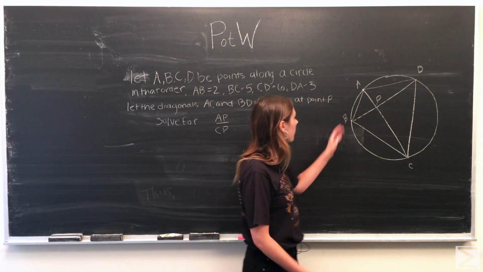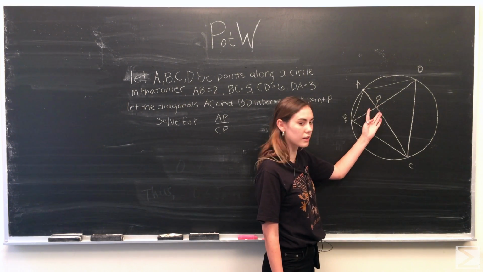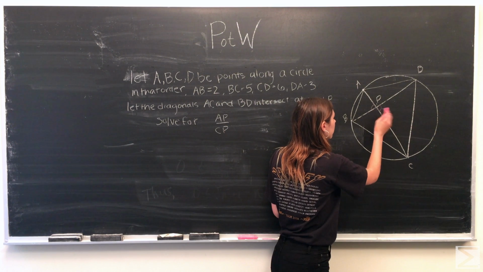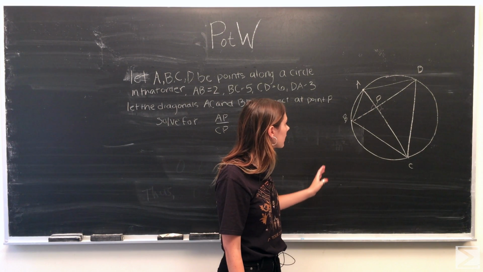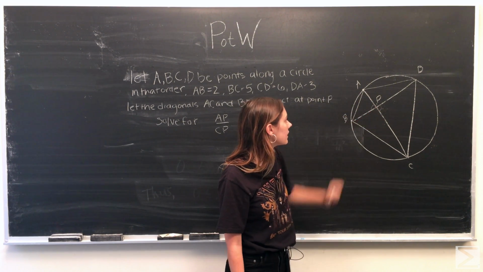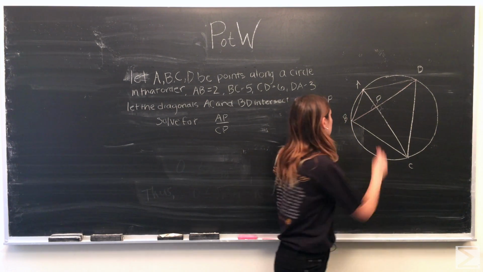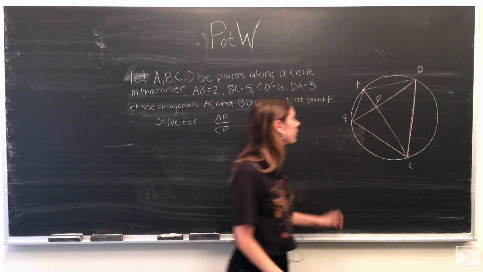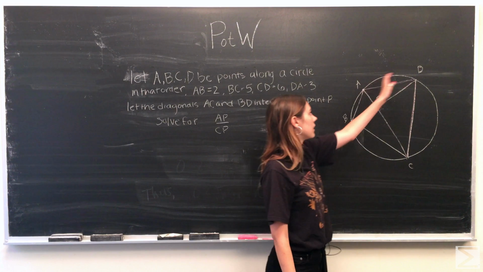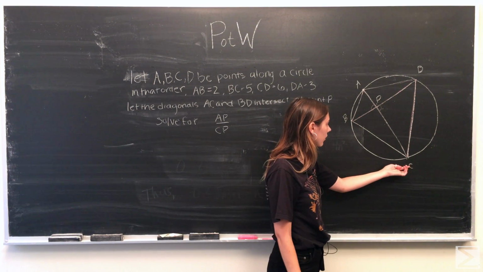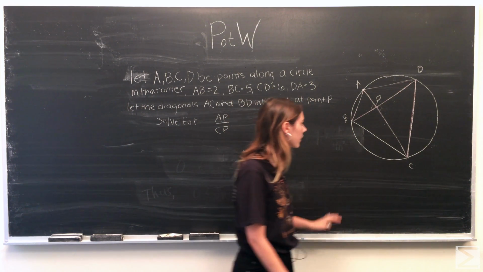So let's start with triangle ABP and DPC. If you noticed, these two angles are the same. We want to try and prove that these two triangles are similar. So if you take a little look at the triangle BAD and the triangle CAD, you'll notice that these two triangles actually intersect each other and have the exact same arc right here. So this angle right here at C and this angle at B will actually be equal because they intersect at the same arc.